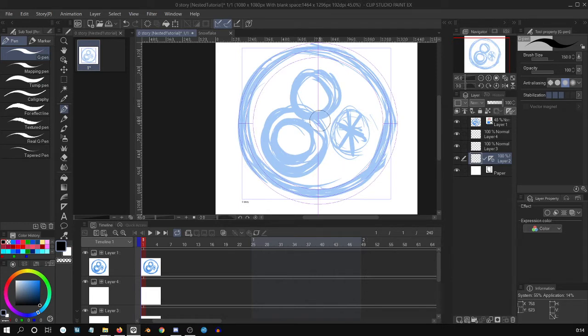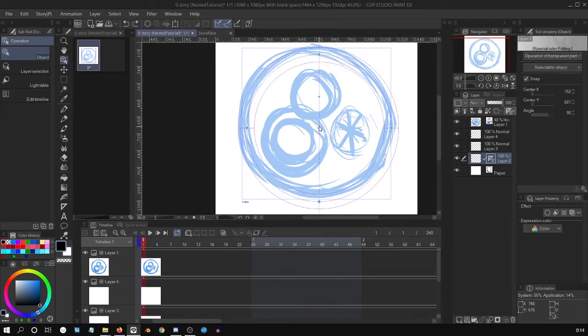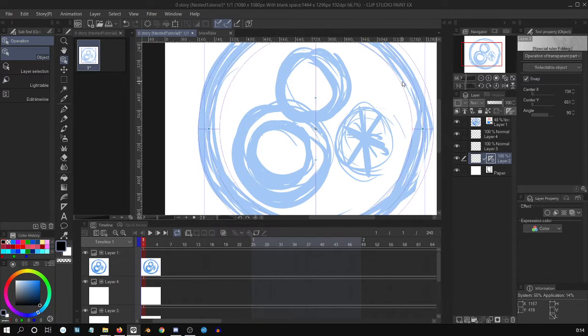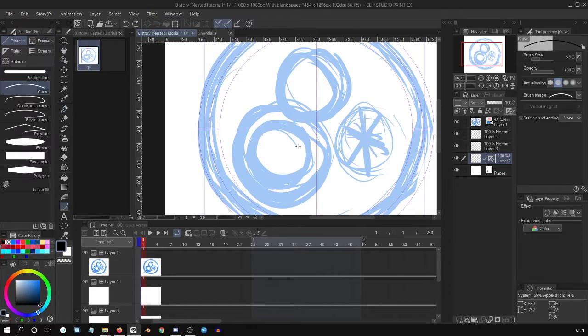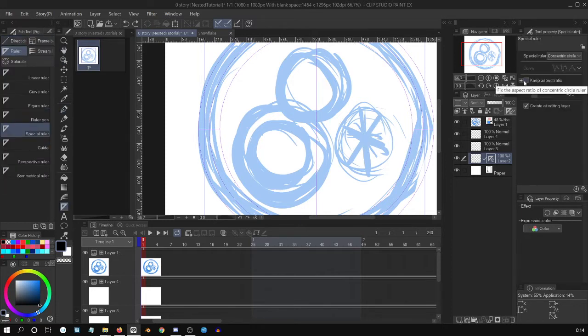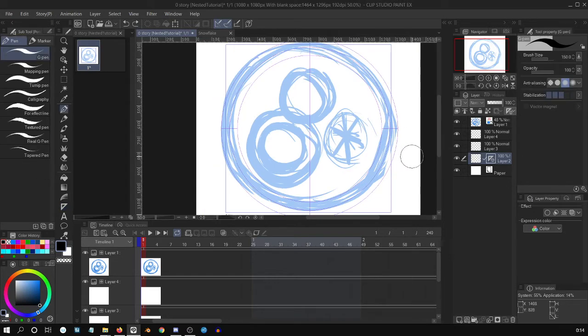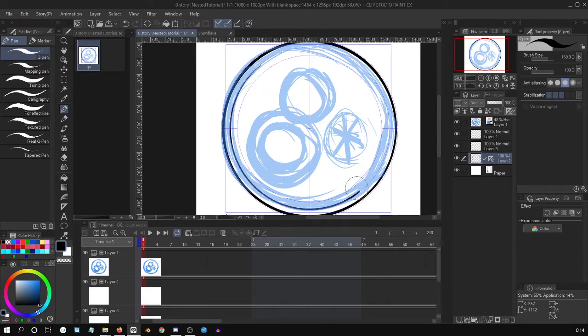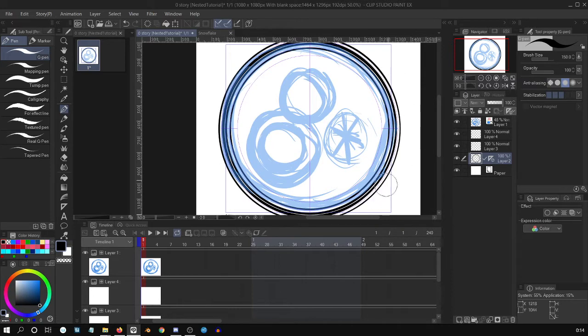All that matters is that the position is correct and that your aspect ratio is how it should be. So you also have this keep aspect ratio option to manage your aspect ratio when creating your ruler. This will be useful for drawing out our circle design if you need to have perfectly round circles without too much variance.